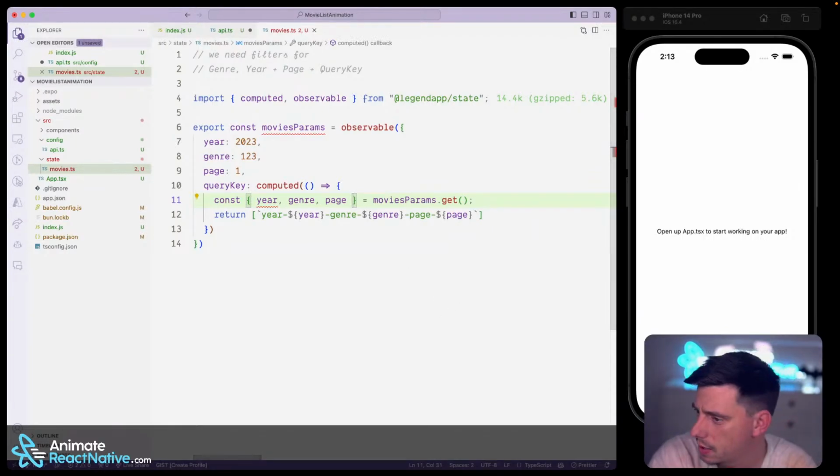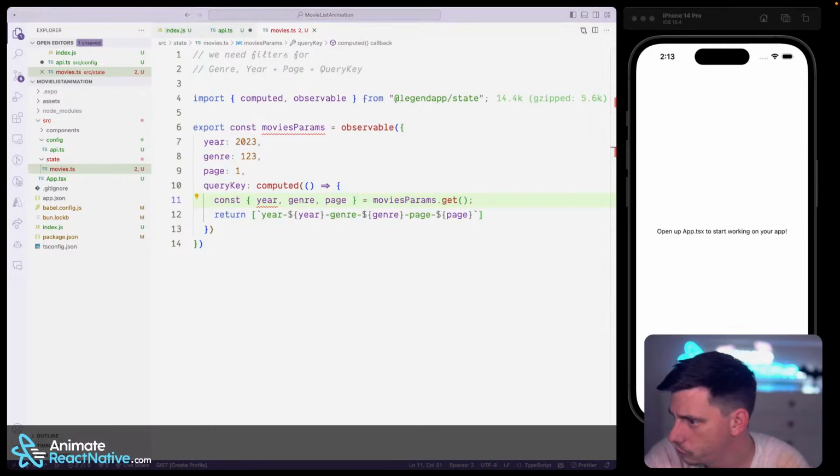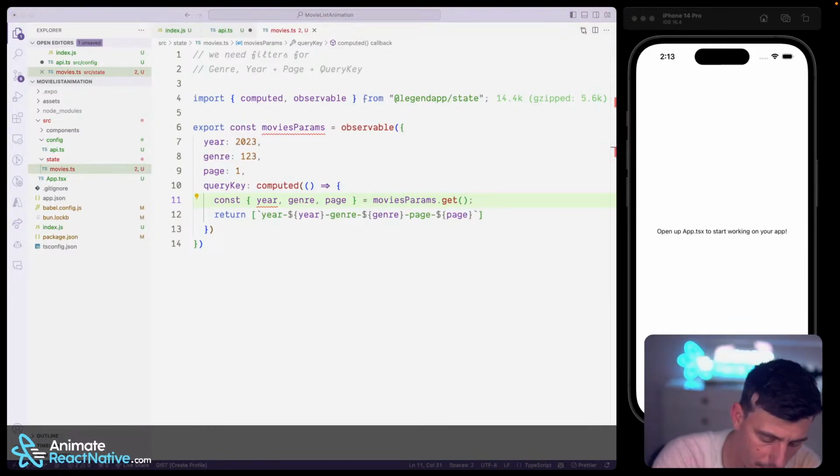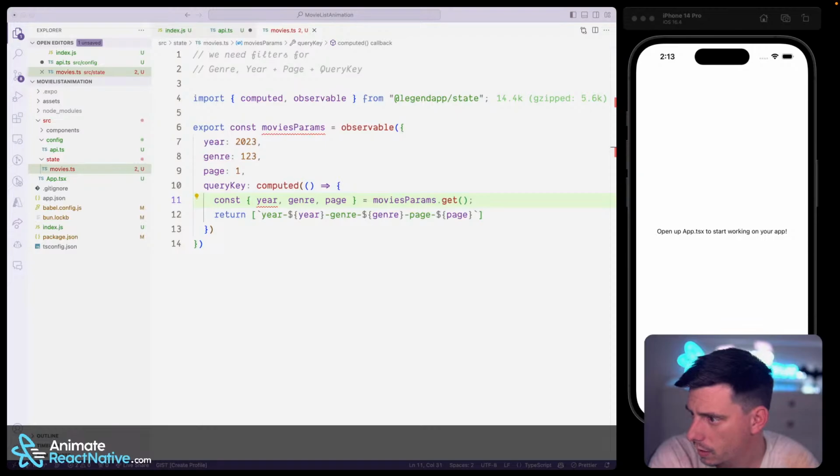Let me copy some code because I don't like the editor. How is it configured?